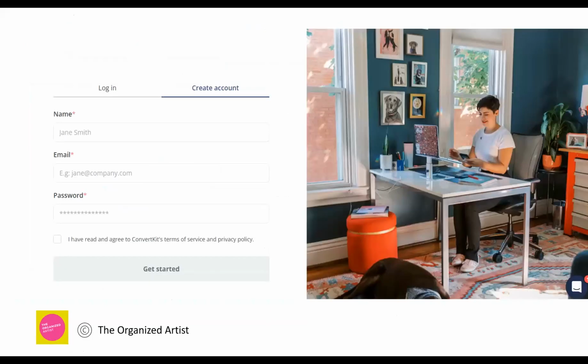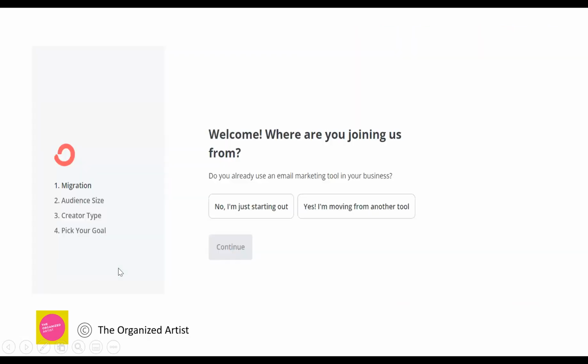At that point, an email will go to your inbox, and it will ask you to confirm. So then you just go ahead and do that like normal. You'll then come back to this screen, which is your create account screen. So literally name, email, password, tick that you've read the terms and conditions, and get started.